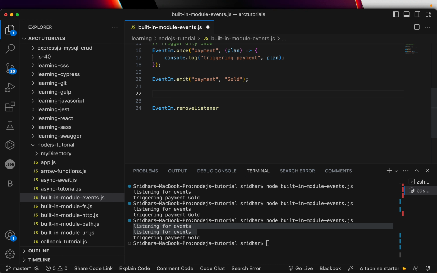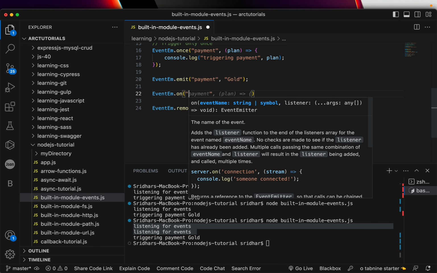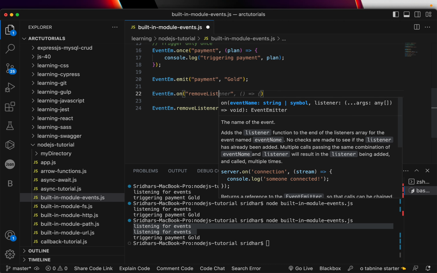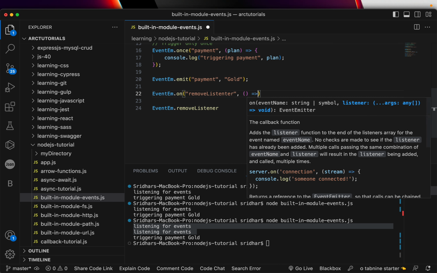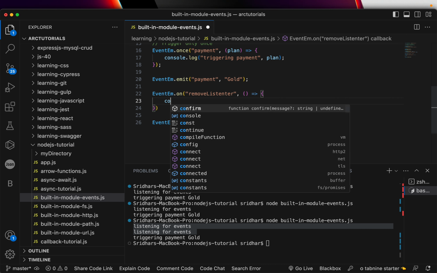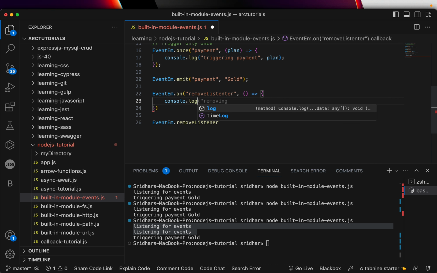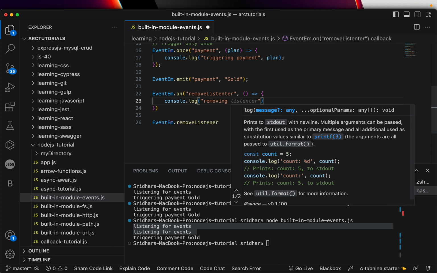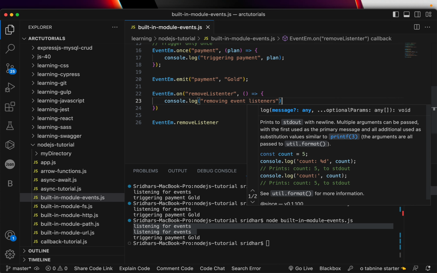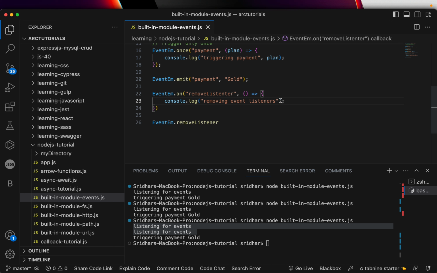So you will write event em dot on, and I'll say remove listener. These are all must-know kind of things that all of you should know when you're working with Node.js. Now removing event listeners. Alright, so I have one remove. Now let's do an emit.